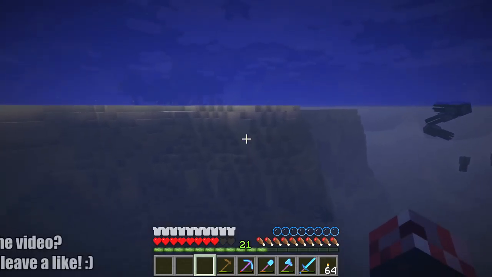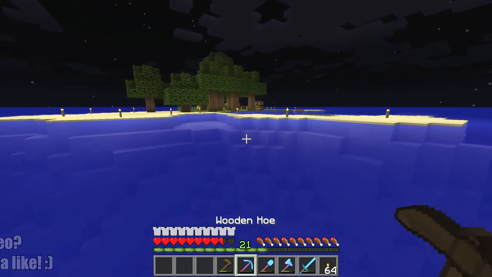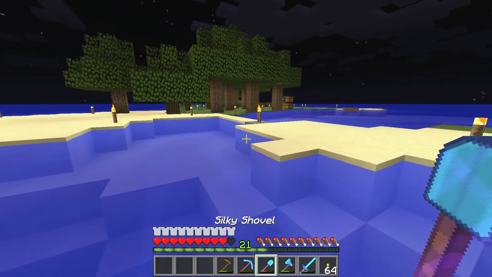Get out of here, stupid guardian. What is up with you, brother? God damn. So yeah, bunch of blue glass, bunch of blue stuff, basically.